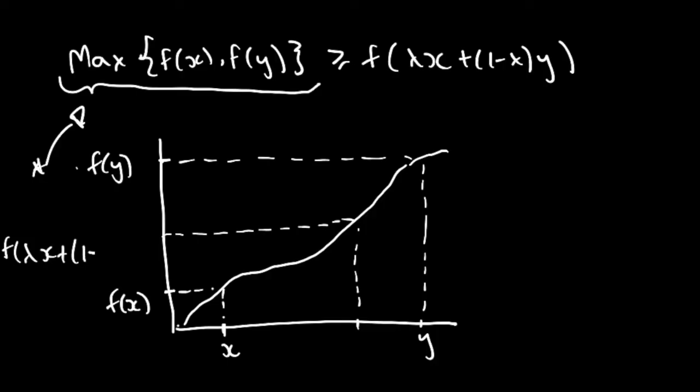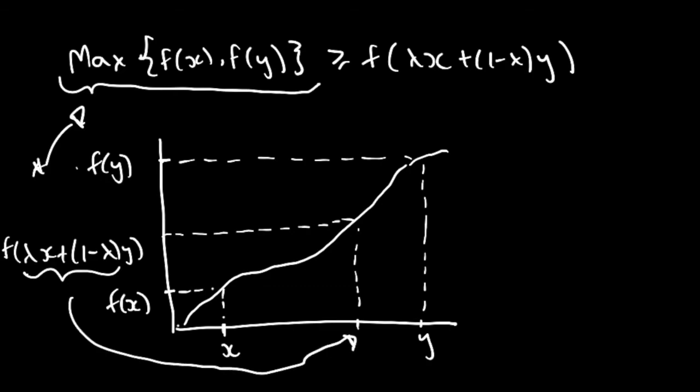So what we've done with this definition and this part of the function within the bracket is this point here. Again, sorry for being so messy. So what we've done with this definition right now is we've made it impossible for any cave-like shape of a line of a function to meet this requirement. That's because if we take any point in between our 2 points, this part here cannot go above this line.